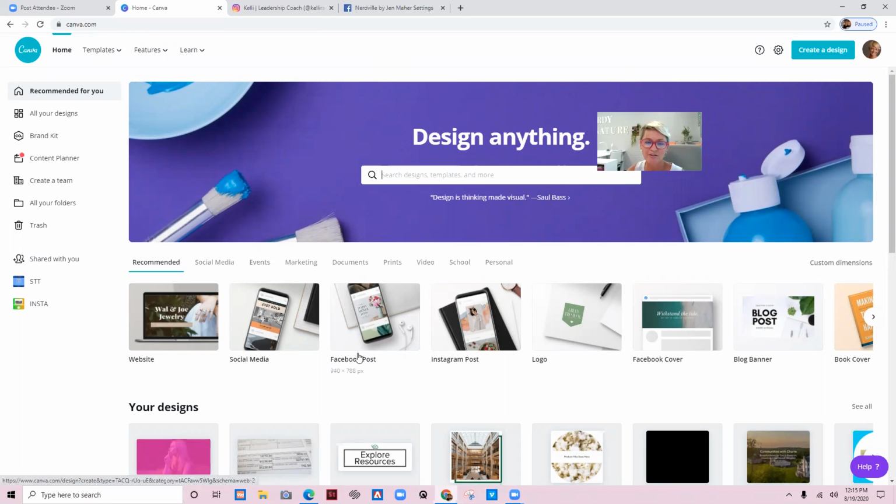I mean, I use Adobe Illustrator and several other design programs that are astronomically expensive. In Canva, you have a free version, but you can also pay for it, and it's relatively easy to use, and I find myself using it all the time and not even using my Adobe Illustrator as much as I should. But when you log in, you can go to create design here, or they'll recommend certain designs.